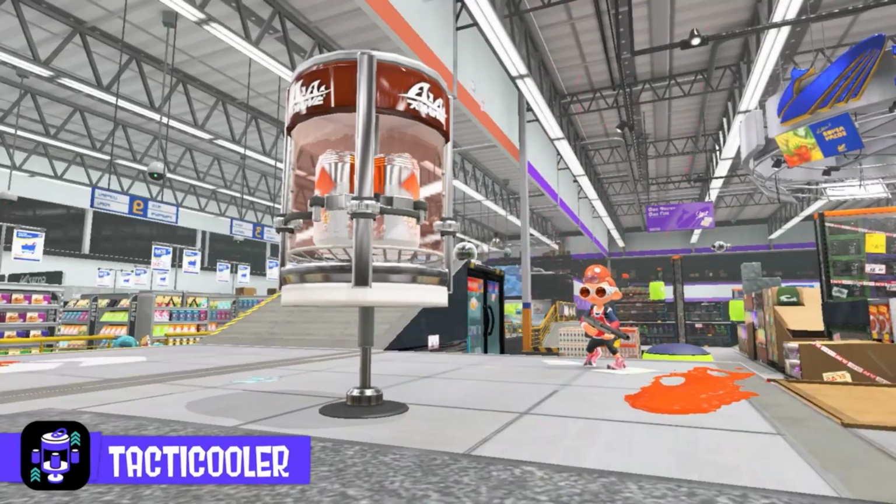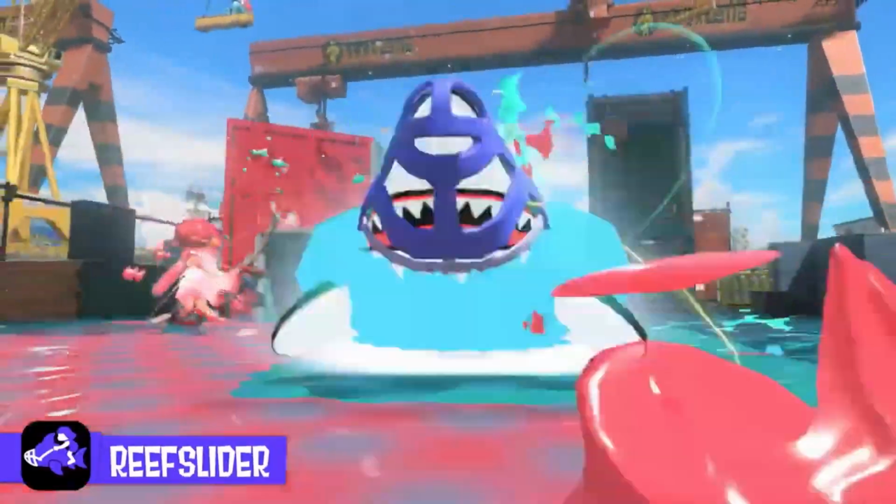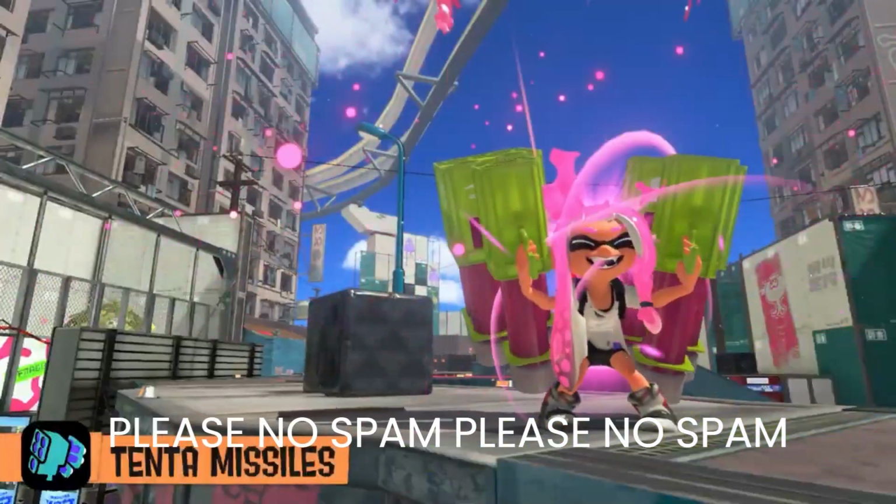This is the Tacticooler. Want a Sprite Cranberry? Finally, the Reef Slider. Build up familiar special weapons like the Tenta missiles.